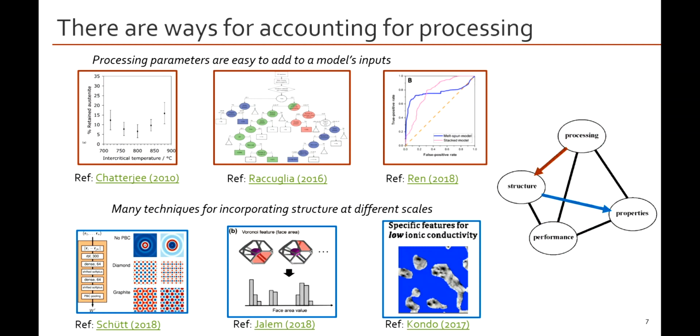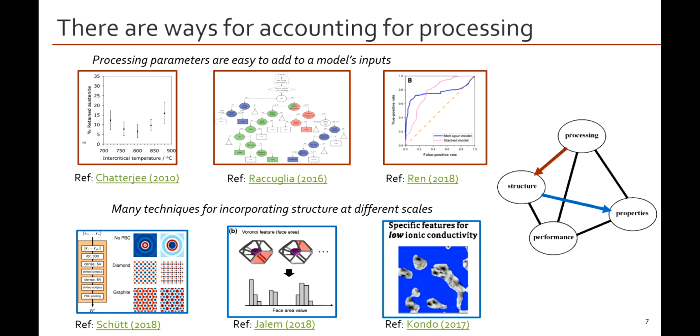And then finally, there are ways of incorporating material structure at a variety of different scales. As we've discussed in previous lectures, there are ways of taking atomic scale structures of molecules and predicting their properties. You can repurpose those same techniques for studying inorganic materials. And there are also some that are explicitly designed for modeling the kind of structures that form for inorganics, such as looking at the local environments of atoms using a technique called Voronoi tessellations that really requires a structure to be crystalline in order to have meaning.